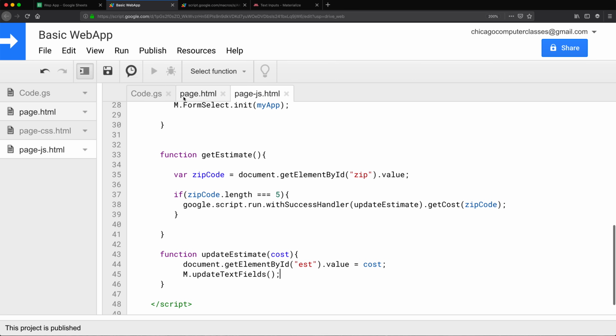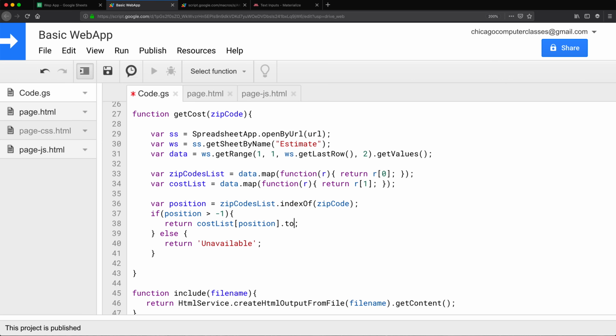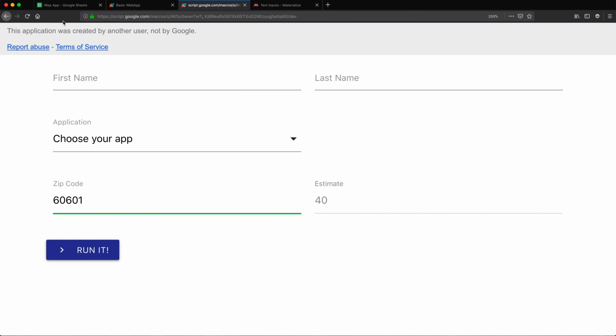So we'll just go back to our code, and instead of returning this, which is going to be the dollar amount in that position, we're going to do this toFixed(2). And what this is going to do is add 2 decimal points at the end. So if I save this, let's just go test this out.